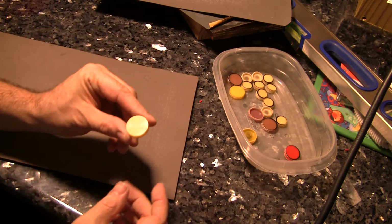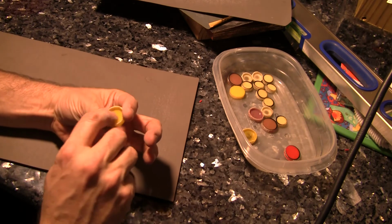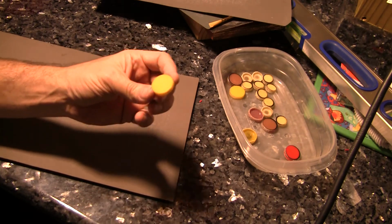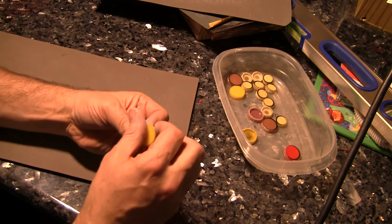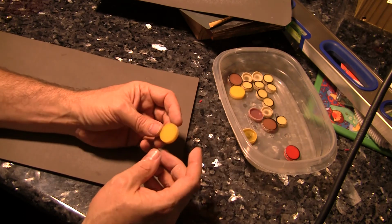And there we go. Look at that. Nice and pretty. And of course, I'll clean the insides too. So there's one of a whole bunch that we have to go through. So it's a bit time consuming, but we'll get these things nice and leveled, and then I'll show you how to put them back in the game.